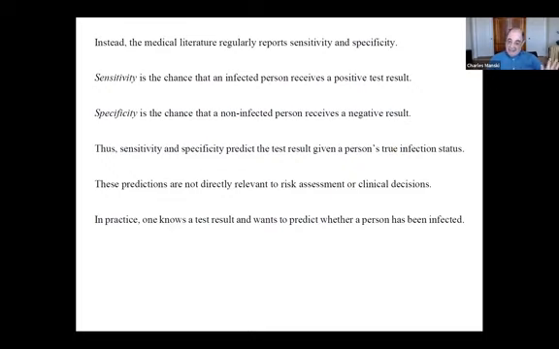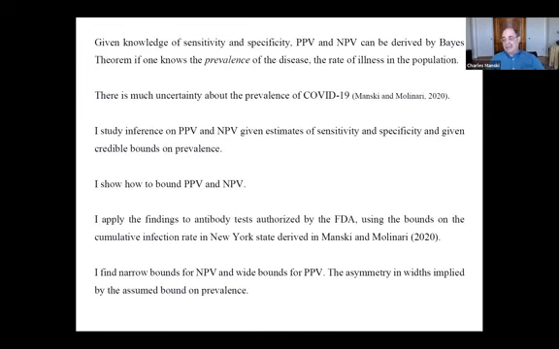So this seems a little bit nuts, actually. And so the question is, why is this done? It turns out, if you read the epidemiology literature, that they find it easier to measure P of X given Y than P of Y given X. Now, anyone who's had the most basic probability and statistics course knows that you can relate P of Y given X and P of X given Y via Bayes' theorem.